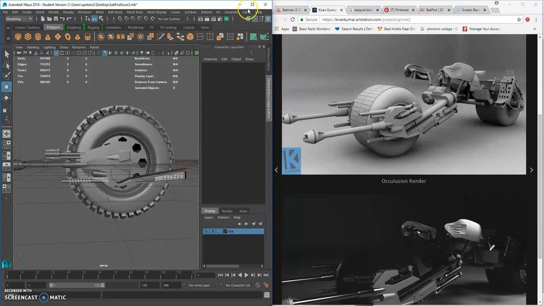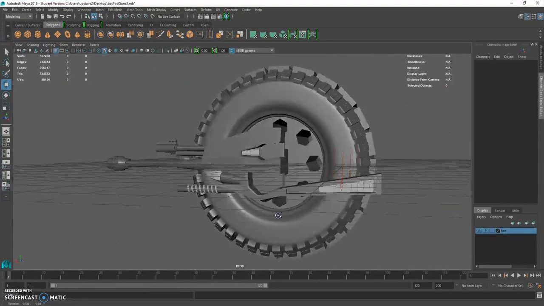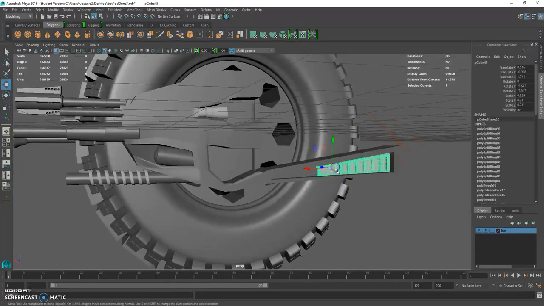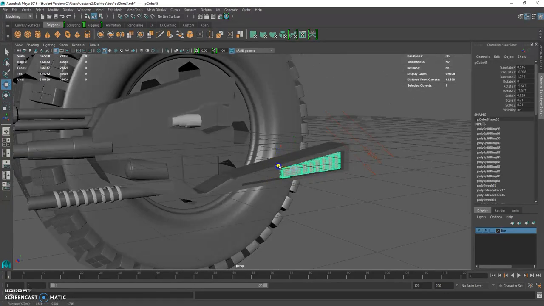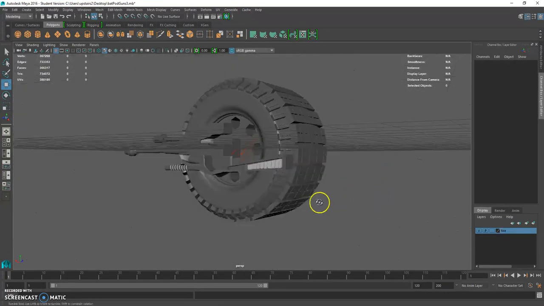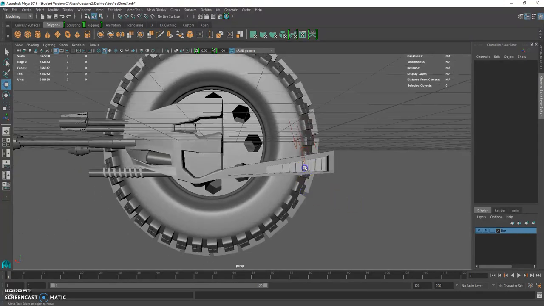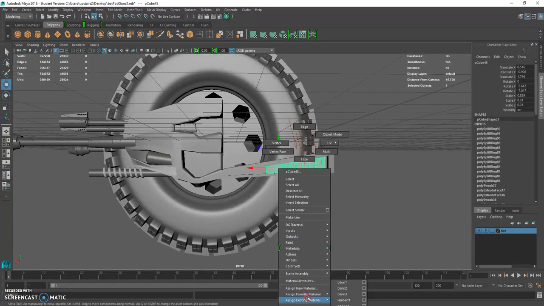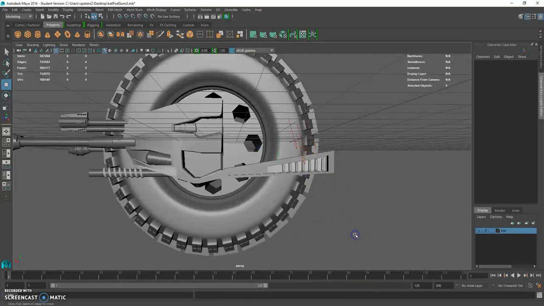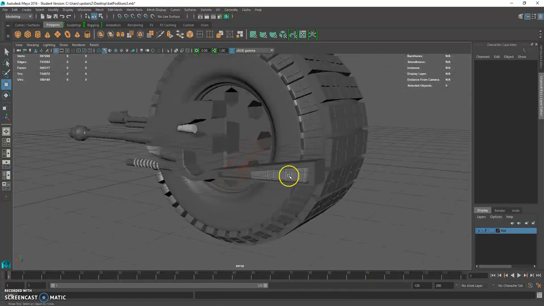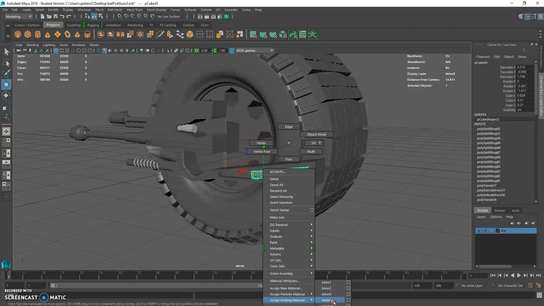All right, so I think I'll stop here for right now. So we just basically built this piece. Looks pretty good. Let's go ahead and add a material. I think it's maybe 0.3.